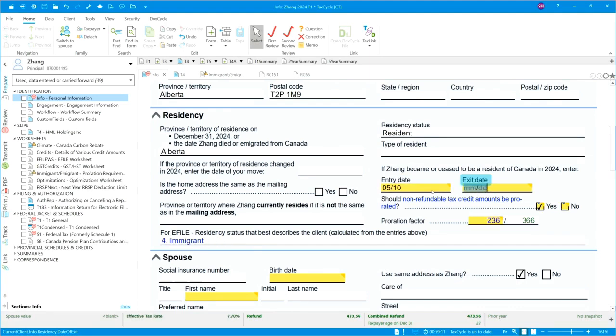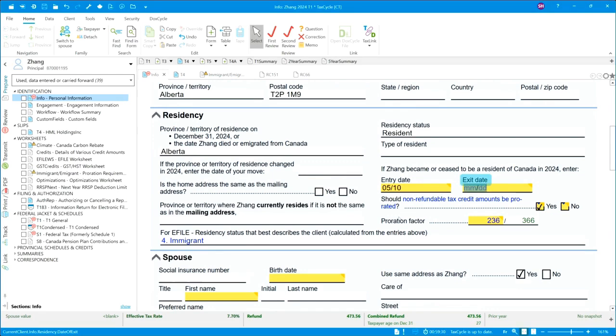And now it's going to show me that there's a proration that could potentially be applied to Mr. Zhang's return for the non-refundable tax credits based on that entry date.